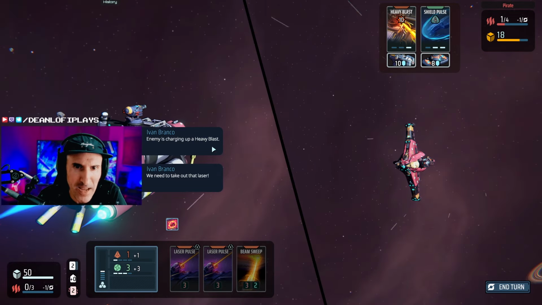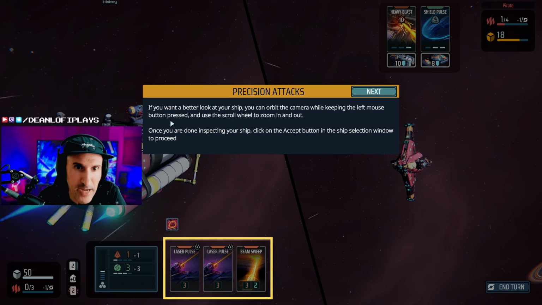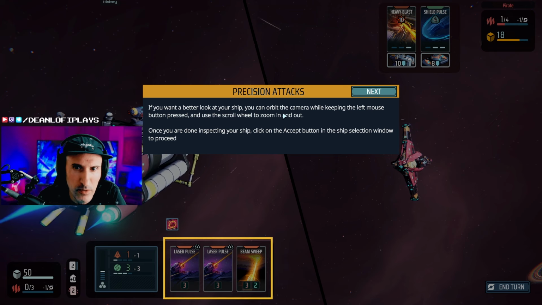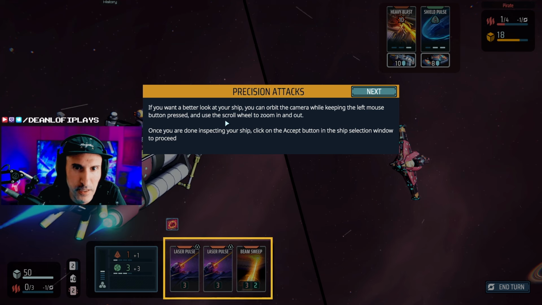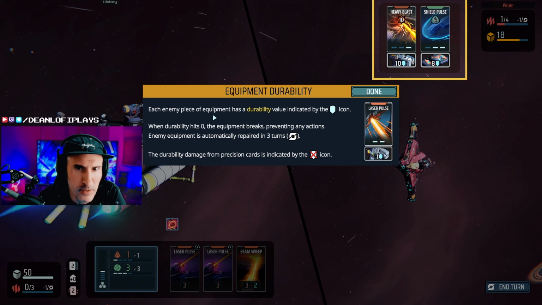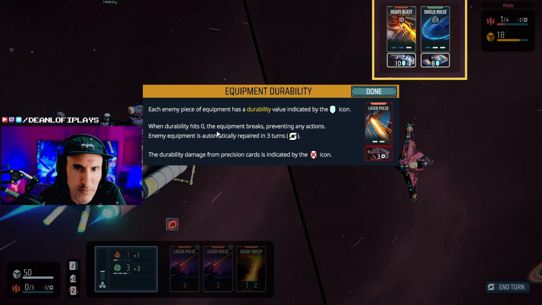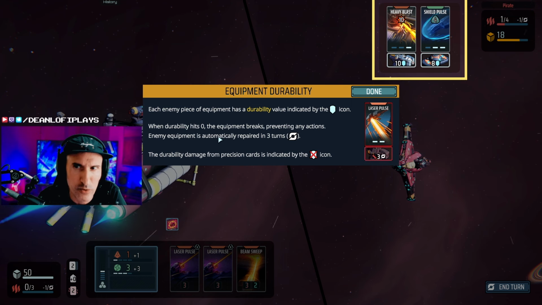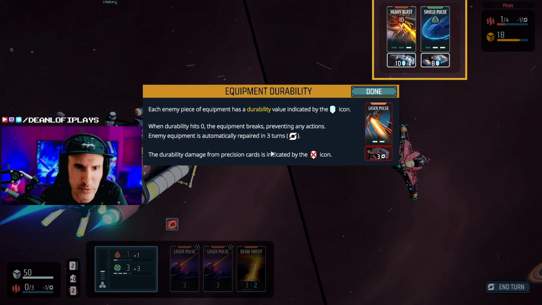Enemy is charging up a heavy blast. We need to take out the laser. Okay, precision attacks. If you want a better look at your ship, you can orbit the camera while keeping the left mouse button pressed and use the scroll wheel to zoom in and out. Okay. Each enemy piece of equipment has a durability value indicated by an icon. When durability hits 0, the equipment breaks, preventing any action. So it's like a shield, basically. Enemy equipment is automatically repaired in 3 turns.